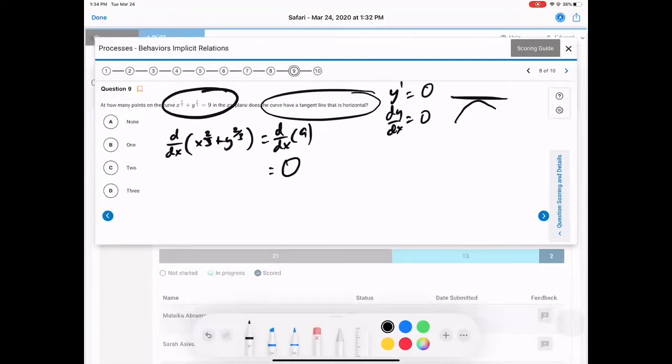Since this is a plus, we can do them separately. The derivative of this guy would be power rule, x to the negative 1/3 and then 2/3. And then the derivative of x over x, see, that's why this becomes a 1. So we're going to write that as 1. And then plus the derivative of y, same rule, 2/3 power rule first, y to the negative 1/3, and then we're going to write dy over dx. And dy over dx here doesn't divide out. See, the derivative of y is dy over dx.